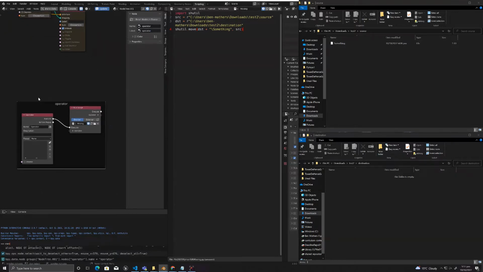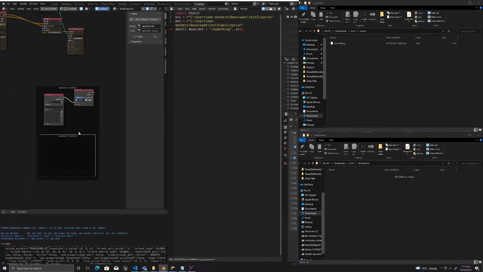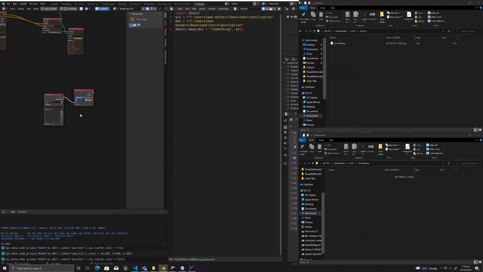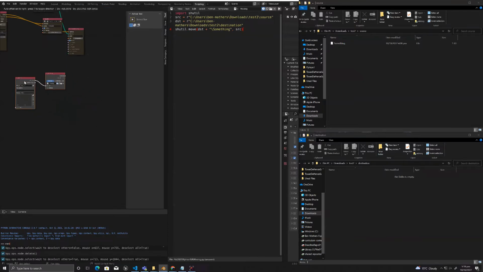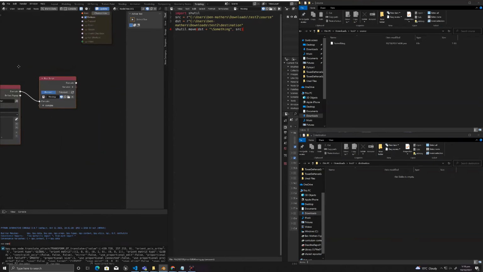Yeah, so this would be your operator, and then you could do moving, and then you do another one down here, and it would be something else, and something else, and something else, and you can color these however you want, right? RGB, I'm not doing that. It's a good habit, but you can kind of see it by the things that are connected.